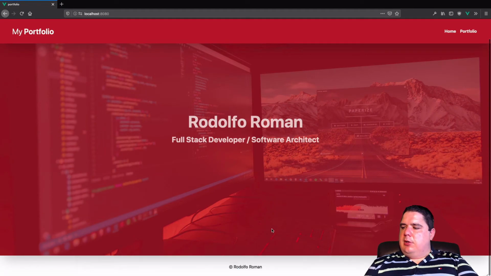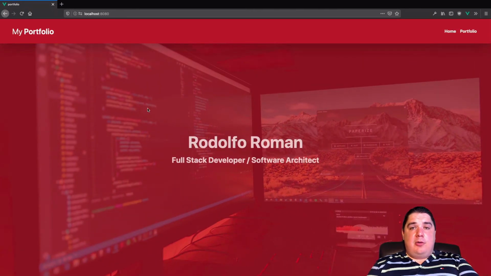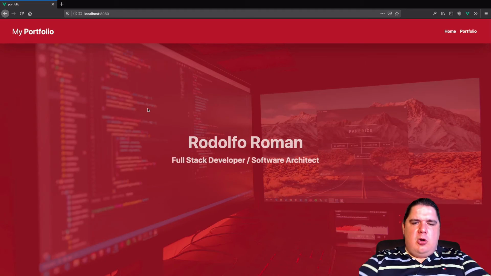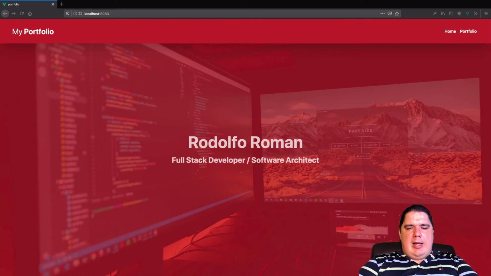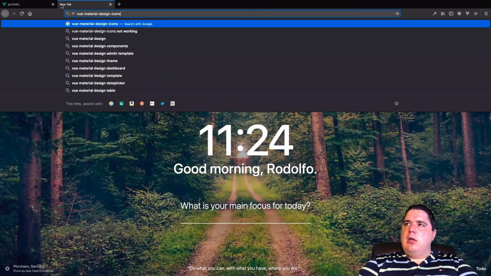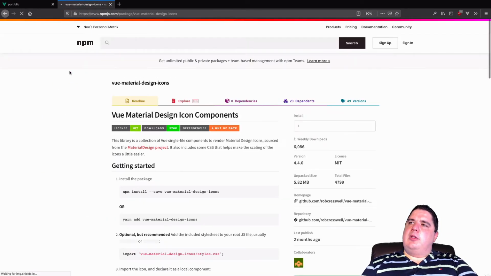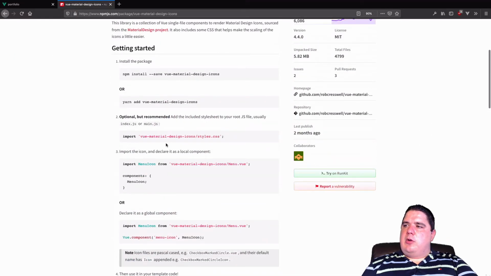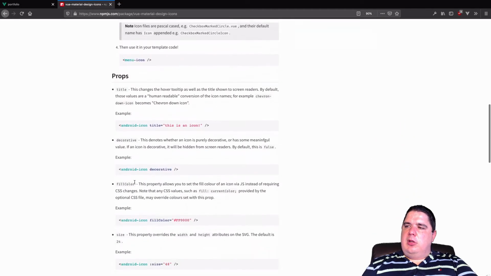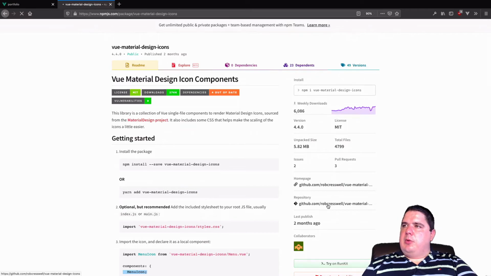So we can add some icons in there, and I found that one of the best ways to do it is to import a font for icons, something like Font Awesome or Material Design Icons. But let's actually use something that I like. I found this one, Vue Material Design Icons. What this guy did is use those icons and create them as components, so you can specify those components inside your application. Let me show you a little bit what I'm talking about.